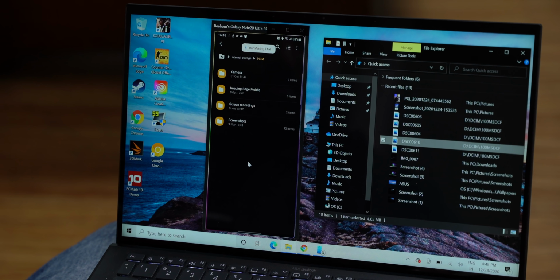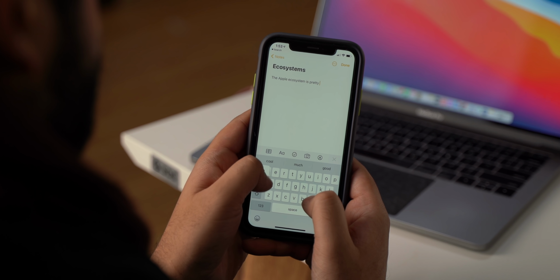So this is actually cool. Now, these are actually very useful cross-platform features, but this is where the Android ecosystem kind of lags behind because, like I said, these features are not present for all Android devices. Anyway, it's not just this though. See, there are a lot of other great things in the Apple ecosystem that just don't work in the Android ecosystem. Let me give you an example.